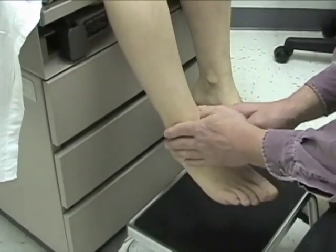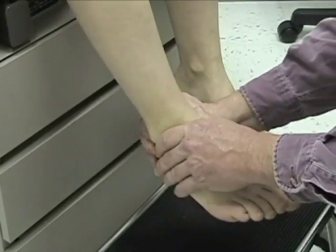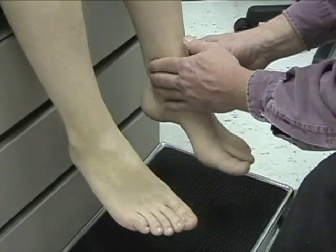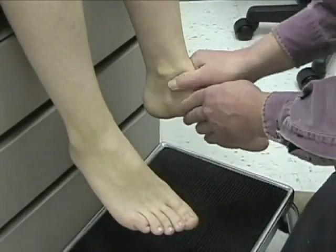The malleolus, the calcaneus. Alrighty, any pain or tenderness? No? Okay, let's go around this side again. The malleolus, the calcaneus. Alrighty, good.